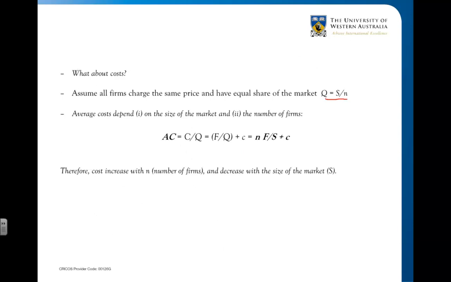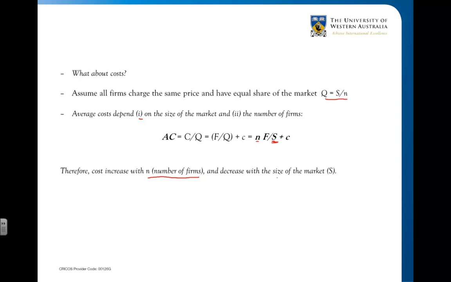So average costs depend, number one, on the size of the market, and that's this term here, remember, and two, the number of firms. That's this one here. So costs increase with the number of firms, so this is on the numerator. If this is high, then average costs are high, and they decrease with the size of the market, as we said before. So as that gets larger, average costs fall. And why is that? Very simply, if you've got a large number of firms, that by definition means you have a smaller market share. If you've got 10 firms, you might have a 10% market share. But if there are 20 firms, you're only going to have 5% market share. There's an economies of scale issue here in the sense that the costs can't get low enough because you don't get that size. So that's why costs increase with the number of firms.